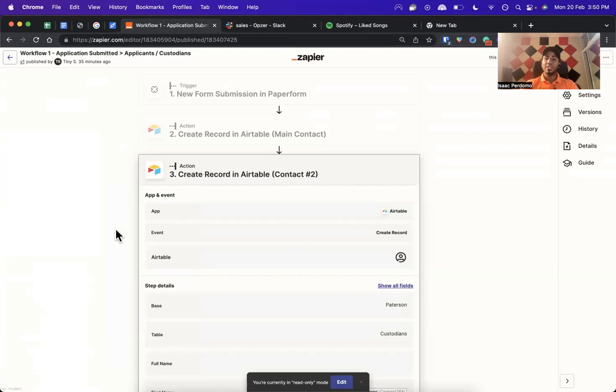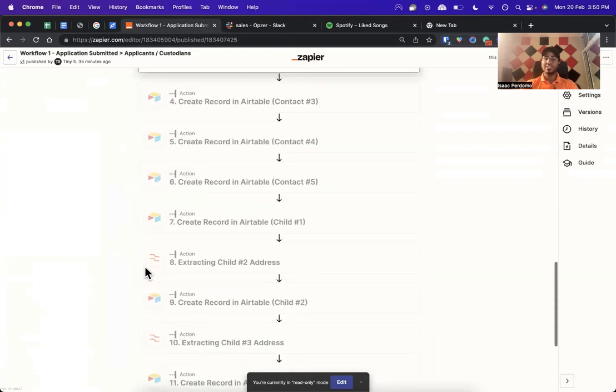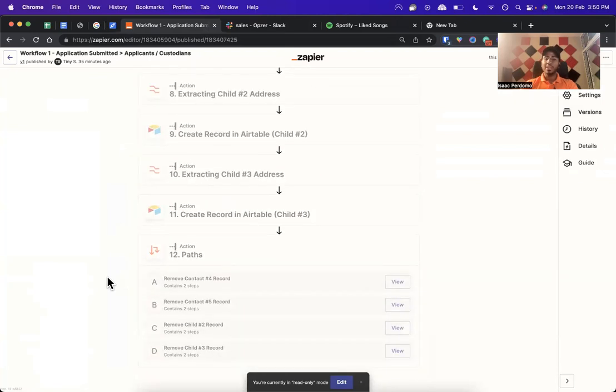However, here's where the magic comes in, because now what we can do is, rather than having all these paths that create these records only when they're required, I can simply build them off the bat and then build paths to remove them if they're empty. So that's the idea, and that's the big aha moment I had this afternoon where I said, okay, I need to share this in case it's helpful for people.